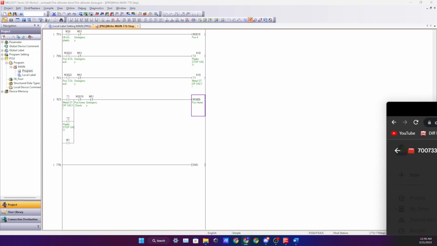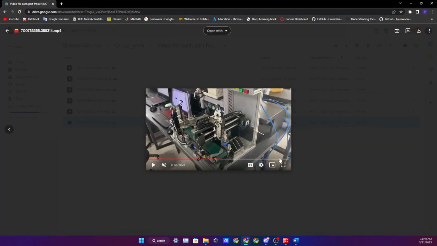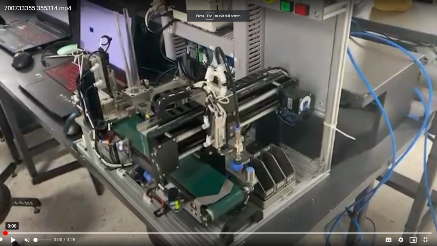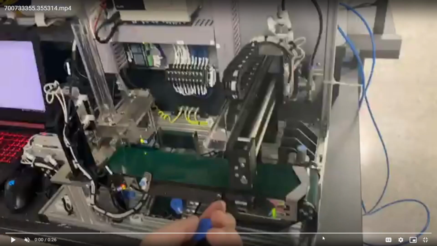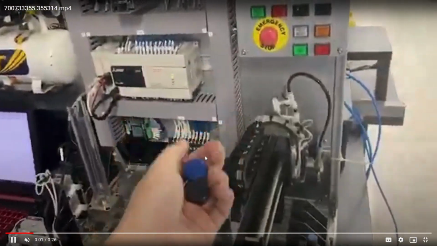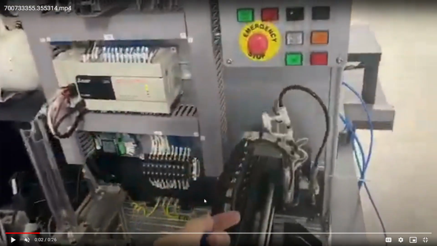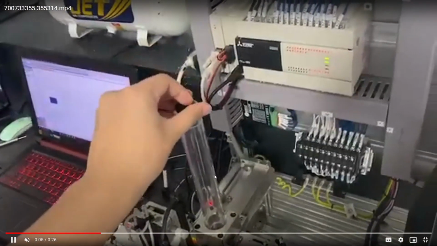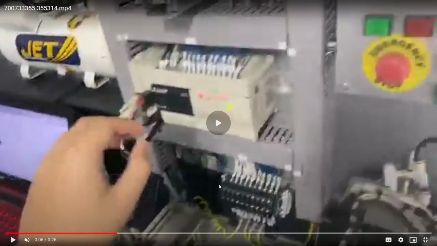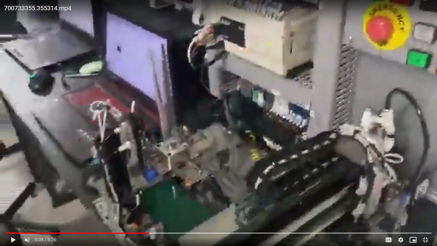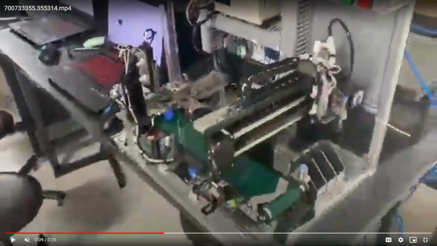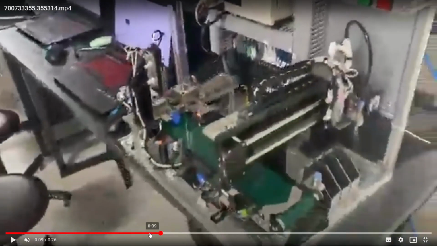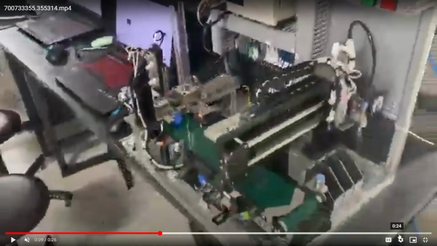Here you see that we have the plain ones. Of the two plain ones, the blue one is plastic and the black one is metal. It doesn't work yet because we didn't press the start button, but when we press it, it will push because it has the sensor that checks that it has a piece, and then it also checks when the camera is here.